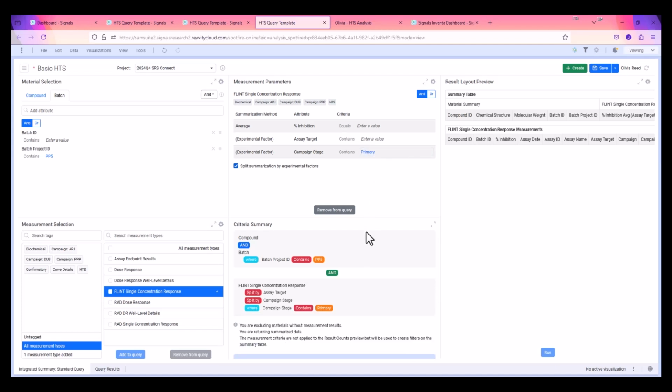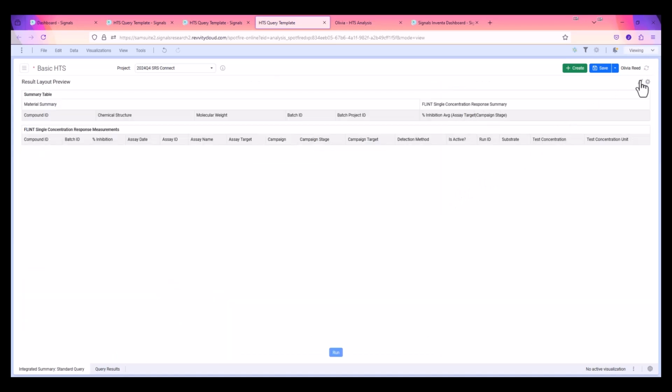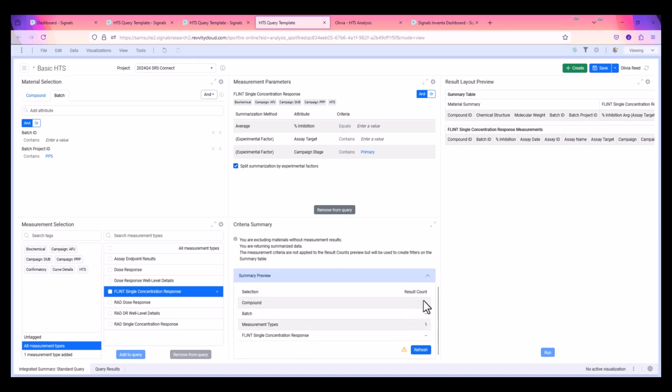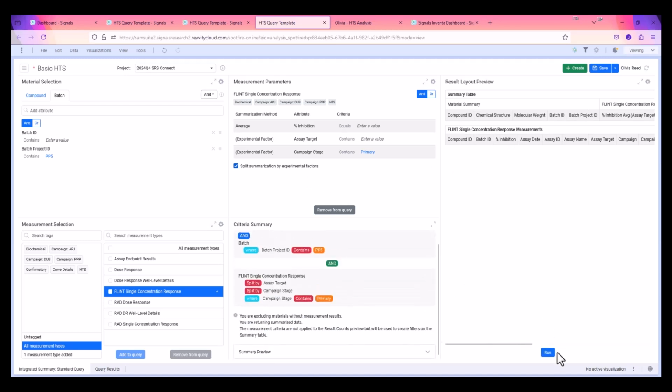On the right, once I enter that, I can expand and actually see an exact preview of the data that I'm going to return. So because of the nature of this template, everything else about how that data should be aggregated and organized is set up for me, and I really just need to click run. If I didn't want to enter any specific query criteria, I could have clicked run from the beginning, but I did want to enter a few things, so I did that.